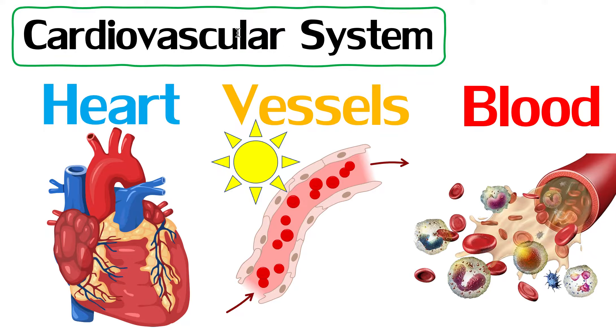The cardiovascular system is very important in this video because it is responsible for moving everything where it needs to go inside our body. We can break the word down: cardio refers to the heart and vascular refers to our vessels — all the pipes inside our body. Inside these vessels we have blood: red blood cells, white blood cells, nutrients, oxygen, carbon dioxide, and many other things dissolved in our blood. The combination of these three things — heart, vessels, and blood — make up our cardiovascular system, which is responsible for transport.